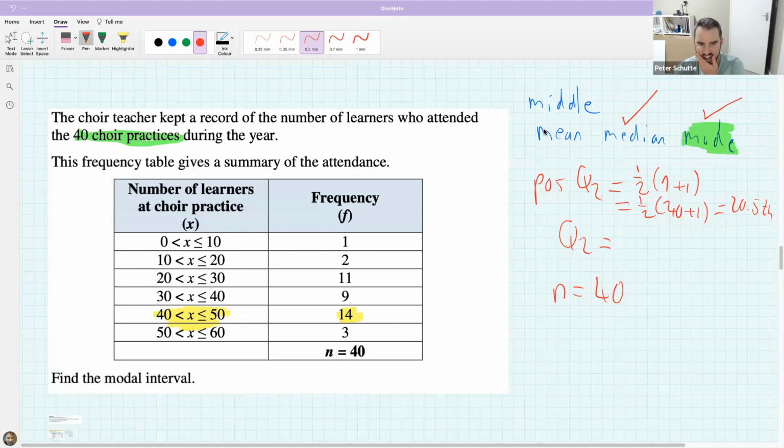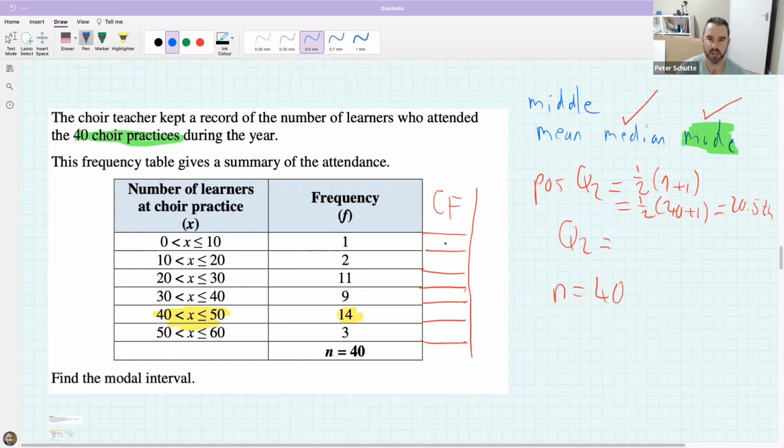How are we going to find the position of the median? Well, we know we need to go 20 items in, just over 20 items. At this point, you've got one item. At this point, you are three items into the data. Which interval do you think will contain the median? Cumulative frequency. So you are saying if we add a cumulative frequency column, maybe it will be easier to see when we get that far in the data.